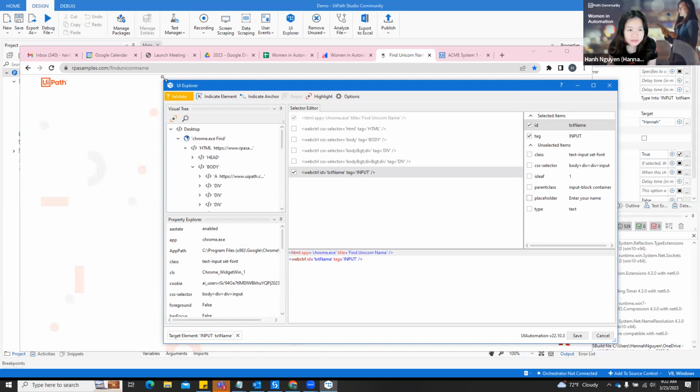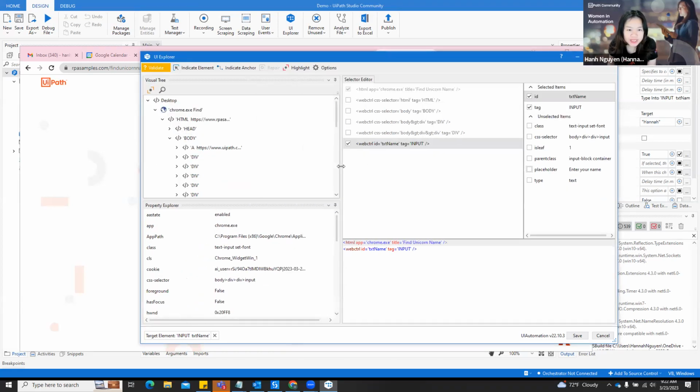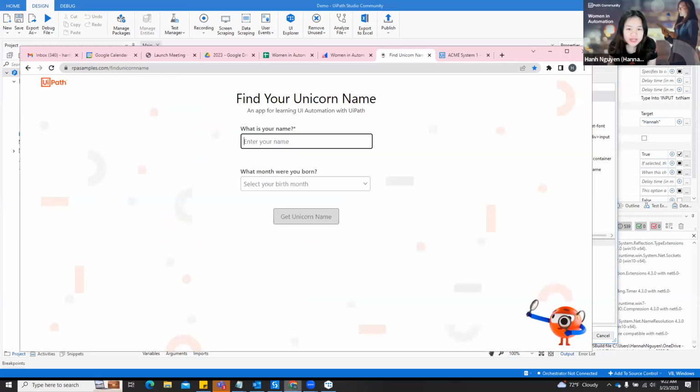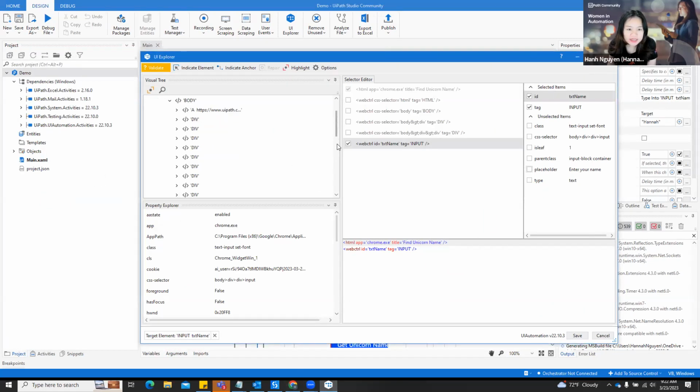And on the top left corner, you will see a visual tree. This displays all of the elements that are on this web page. And you can see exactly where the element that you are choosing in this selector is, because it will highlight it in the visual tree. So for example, this is the text box name.